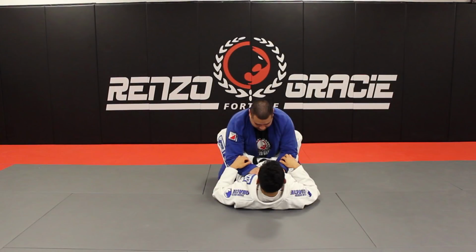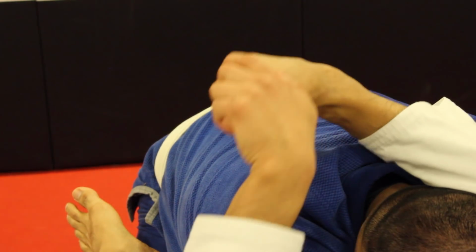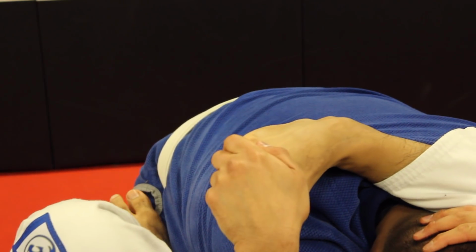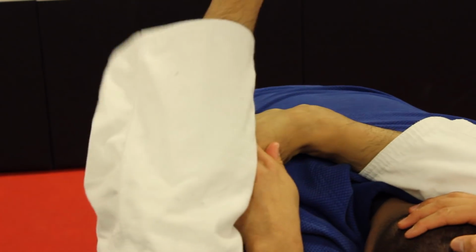Now let's take a look at this one more time in regular speed and in close-up. Opponent's in my guard, stuff the arm, get across, grab my own foot, and ouch, right there. Let's take a look at that one more time. That's gonna hurt a lot. And some even try to force it by using their other leg.